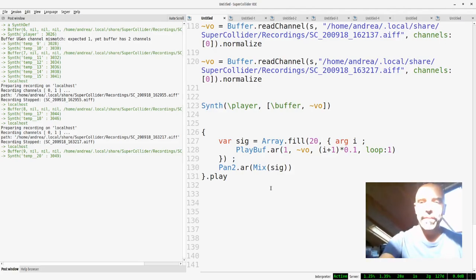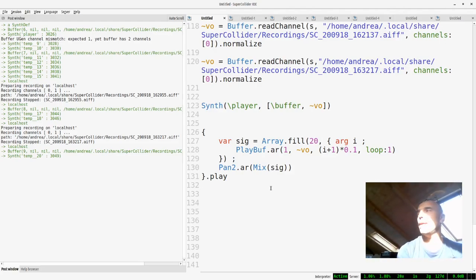So there are plenty of things you can do. Of course, all the things you know about sound processing and sound synthesis, they all can be used inside SuperCollider. Substantially every kind of sound processing technique or sound generating method for sound synthesis can be implemented in SuperCollider.